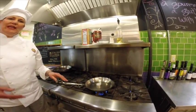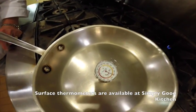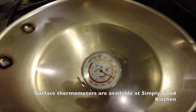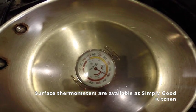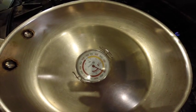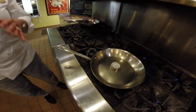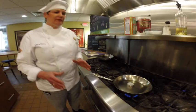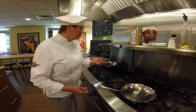So what we have found, there's a cool tool out there called a surface thermometer. You can use this out on the grill or you can use it in your pan, so you can call it a pan surface thermometer. And this thermometer will register the heat of your pan. So the best way Bill and I can tell you how to find how your stove temperature runs, you need to get a cold pan.